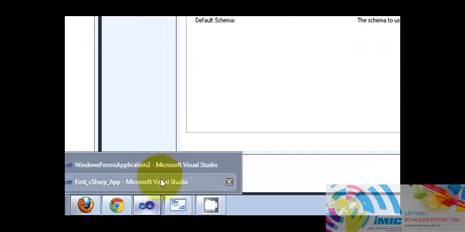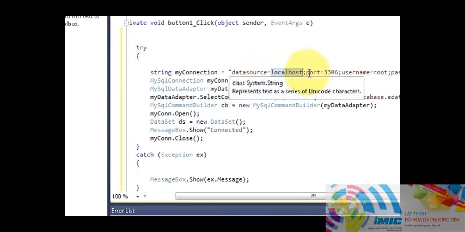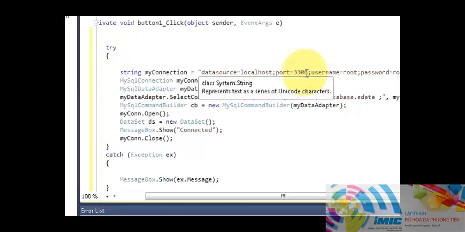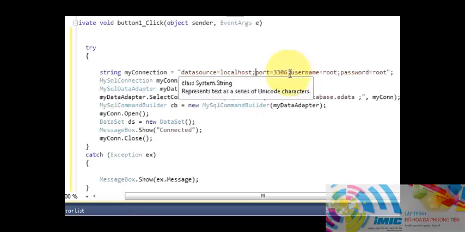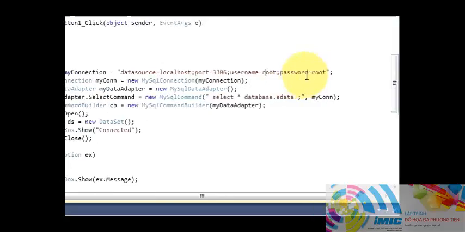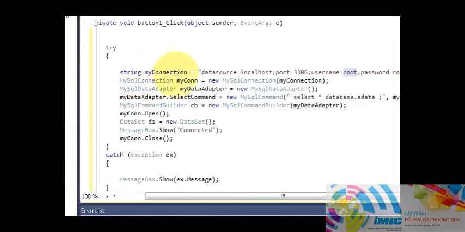So data source is equal to localhost, then write semicolon, port is equal to 3306, which I have shown in the MySQL, and semicolon, username is equal to root, and password is equal to root. Just replace this username and password with your username and password.